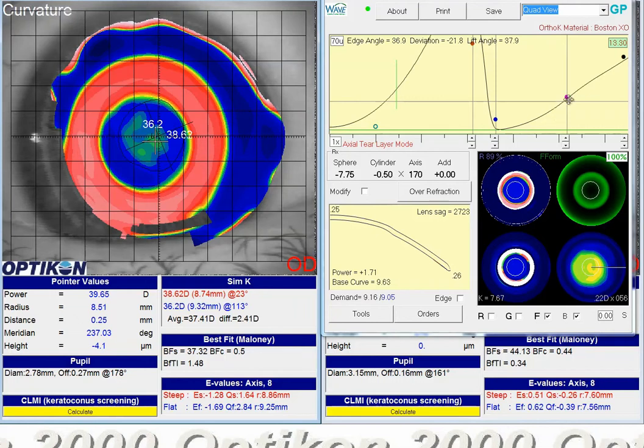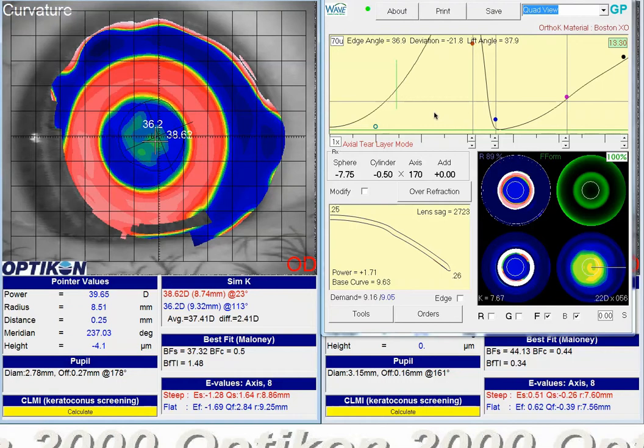Another thing I did was bring up the edge of the lens a little bit. It was aligned pretty close out to the HVID, and we probably don't want to compress the limbus very much. So what I'd like to do is set the pink dot about 1 millimeter inside HVID and get that right above 20 microns. That way we get good clearance out around the limbus where those stem cells are. And then I did maintain a 37 edge angle as well. These changes may require you to make some further changes to the fit of the lens, but overall, in the long run, I think it's better to not have too much bearing right at the limbus.